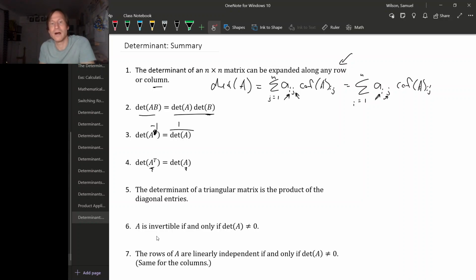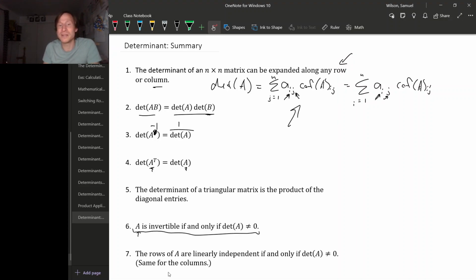We also saw that a matrix is invertible if and only if its determinant is non-zero, right? Remember, we did this by analyzing the reduced row echelon form of A. But notice this is actually the thing that inspired us to invent the determinant in the first place. Our goal for the determinant was to come up with an easier way to detect when a matrix is invertible. And here, this says that we've done it. We've succeeded in finding a convenient calculation that tells us when a matrix is invertible. I guess that depends on how convenient you think cofactor expansion is.